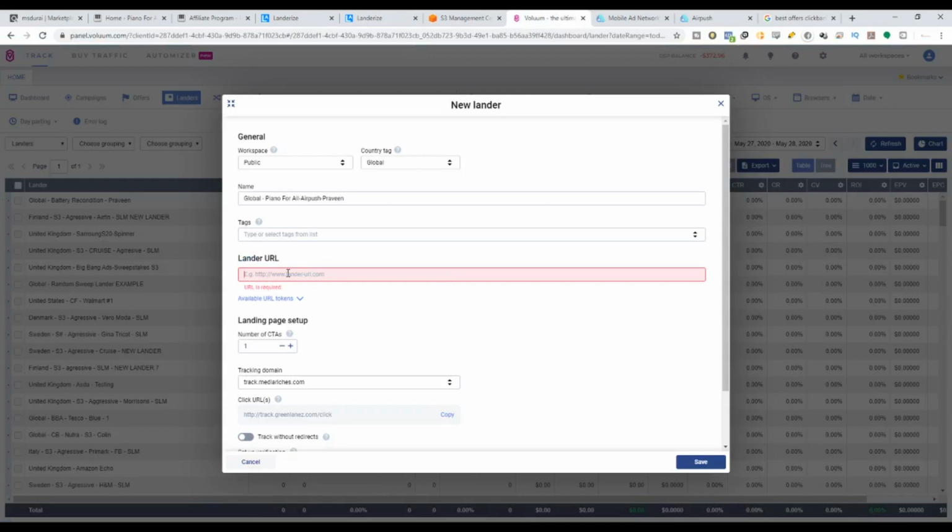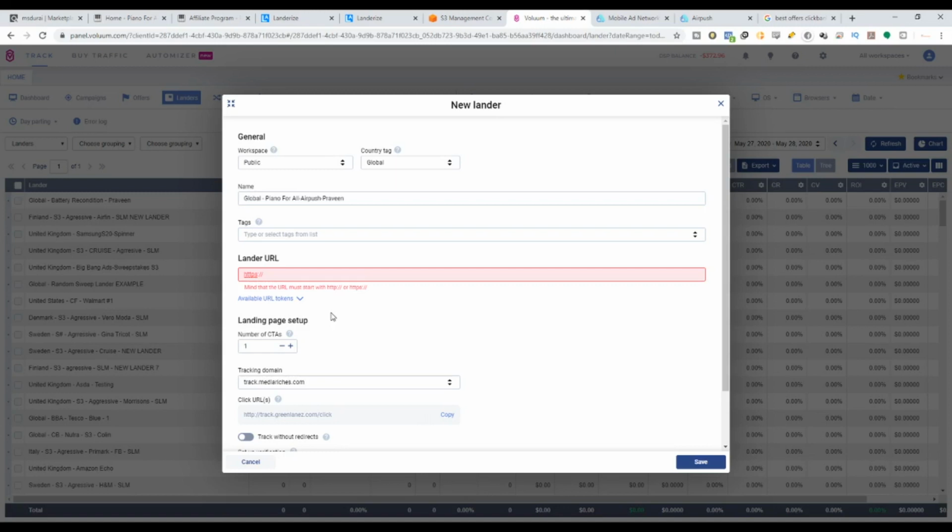Before that, make sure you put HTTPS. Make sure it's HTTPS, not HTTP. You can see it's HTTPS, because we are using an SSL certificate. If you set up the Amazon S3 according to the Landerize step by step, you should already have your free SSL certificate.